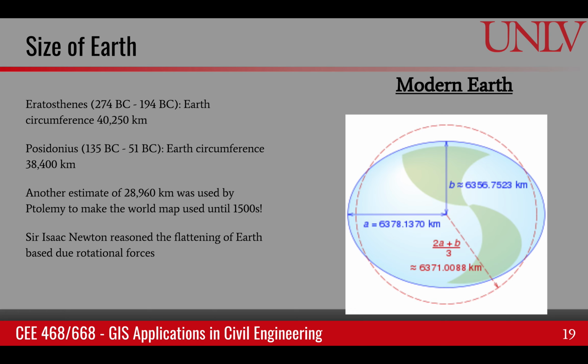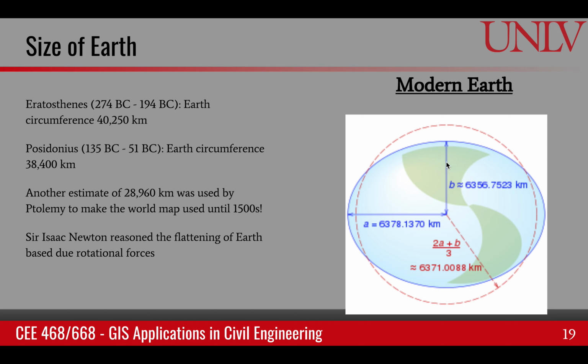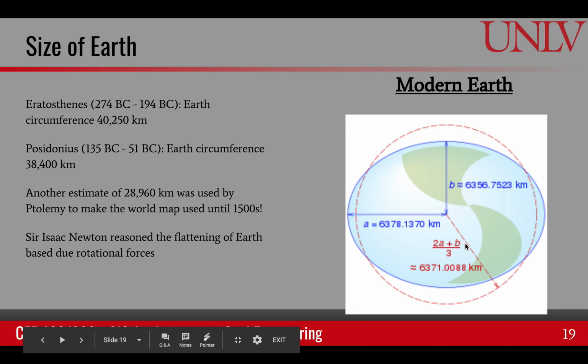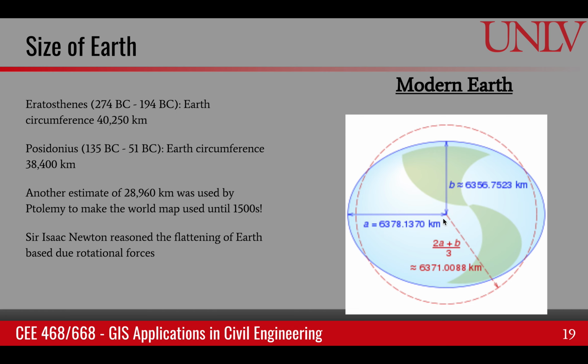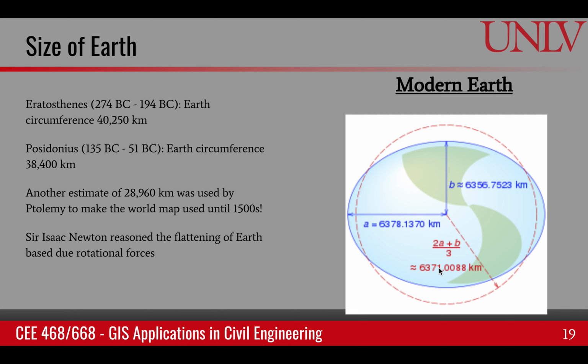So with the size of the Earth in question, our modern Earth is a spheroid modeled as an ellipse with a semi-major axis, which is different from its semi-minor axis, and its average radius, which is basically the average of these two numbers, where the semi-major axis is used twice, is 6,371 kilometers approximately. So we know that we have a reasonable idea about the size of the Earth.